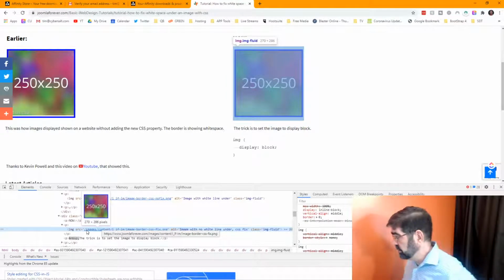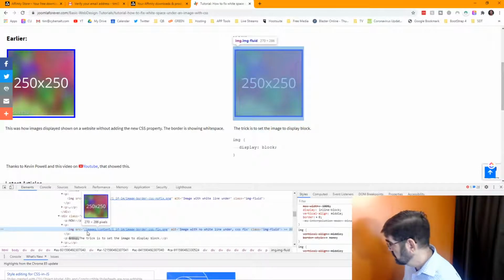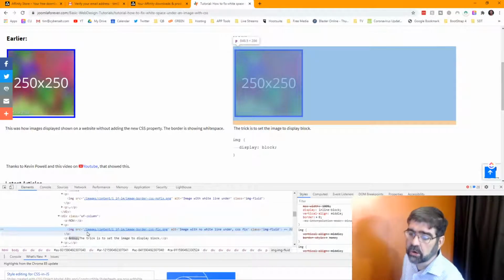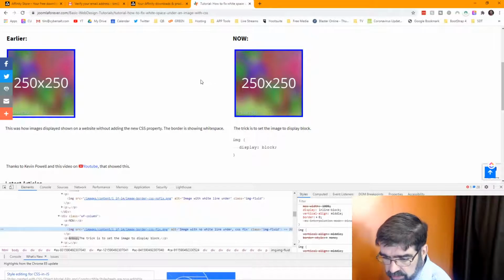Set the image to display block. Oh, it's only a demo. Okay, I gotcha. It's just showing. Those are both images of demo. Okay, cool. Yeah, display block is really cool.